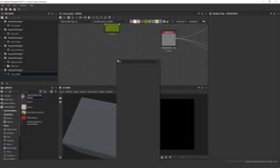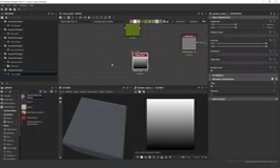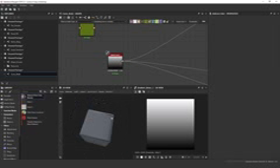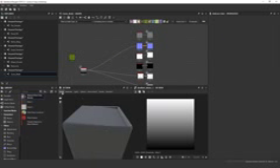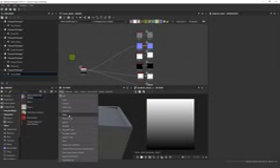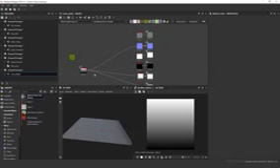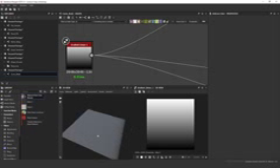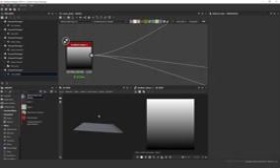So, let's actually just plug in a pretty basic gradient here. Let's do the gradient linear. And let's plug it into all our output nodes. And you're going to start seeing, it's better off doing it on a plane so we can kind of see what's going on. So instantly, because we're plugging in a black and white gradient from black to white, you can kind of see the effects that it's doing.